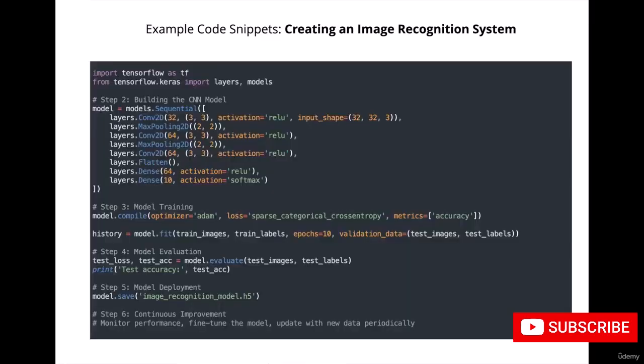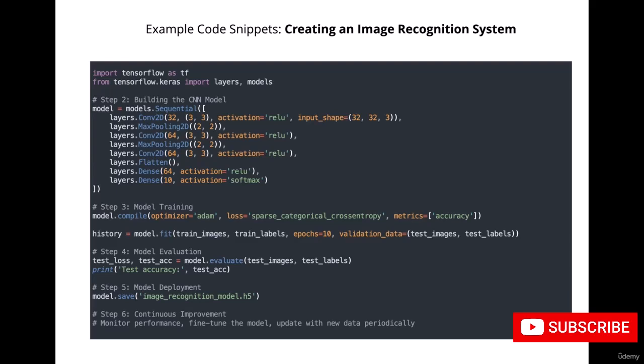Let's look at an example of how you would implement this in Python. First, import TensorFlow, then import layers and models from Keras. Now let's build the CNN model. First, you're going to take models, create the sequence, call the Sequential function and pass the Conv2D and pass the parameters to it. You can then do the MaxPooling2D, then again Conv2D and then MaxPooling2D. Next again Conv2D, pass the parameters and then flatten it. And then to add some dense layers, call the Dense function and pass the parameters. Again call the Dense function with the parameters using softmax as the activation. So this will build your CNN model.